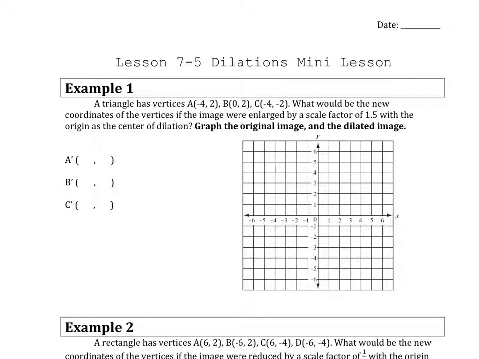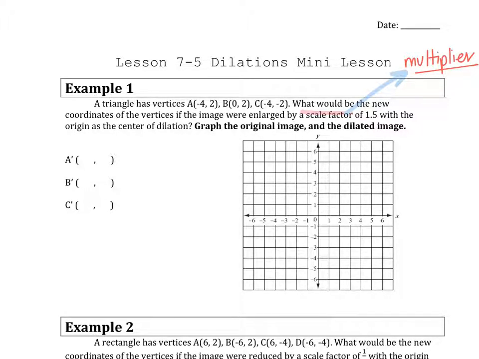It's getting a little bit into geometry, but a dilation makes something larger or something smaller depending on a scale factor. Another name for scale factor is the multiplier. If you look at it as a multiplier, then you won't get lost in these problems. So I'm going to write that on here. Look at it as your multiplier. It's something that's going to help you multiply the points so that you can dilate your shape. It's going to be bigger in all areas of your shape, proportionally, of course.